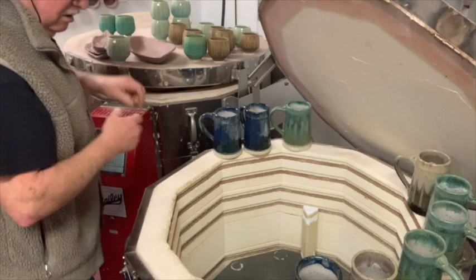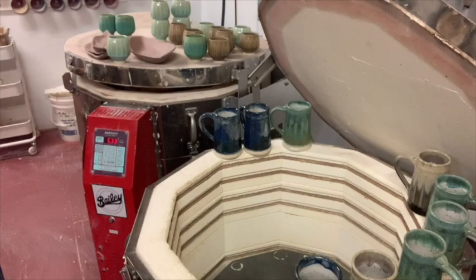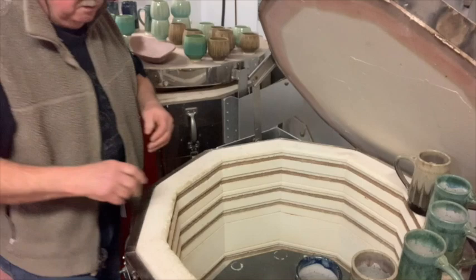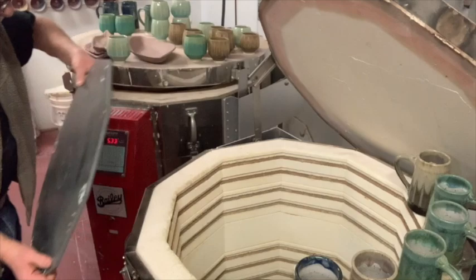I've been making a lot of mugs and beer tankards because as potters, as you all know, that's what we sell. I would say every other sale is a coffee mug. So this is gonna leave that. But I just went through and I'm doing a video of throwing large urns, cookie jars and urns. So I'll show those. Let's get this one out. Wow, not a coffee mug.